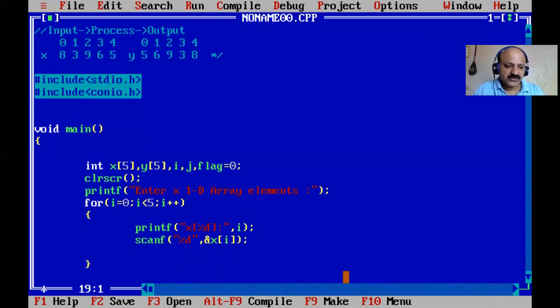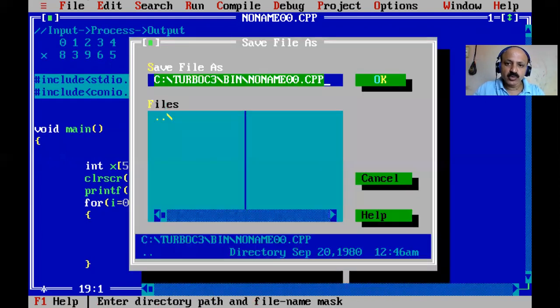So yes, first the 1D array scan perfectly, and let us first check. First we have to save our file. So 1D array, and our definition is palindrome, but not all characters, because the maximum allowed is 8 characters. So the first file name is not a digit, so a 1 d and underscore pali dot c, otherwise we can use a maximum of 7 characters here. 8 characters is sufficient for a file name, but here we use 7.